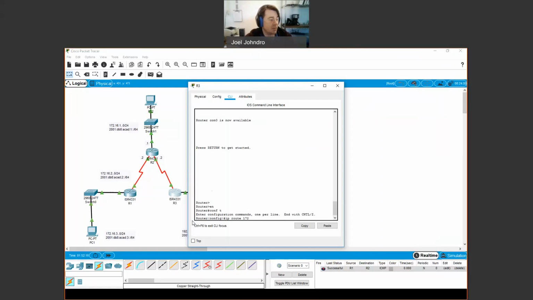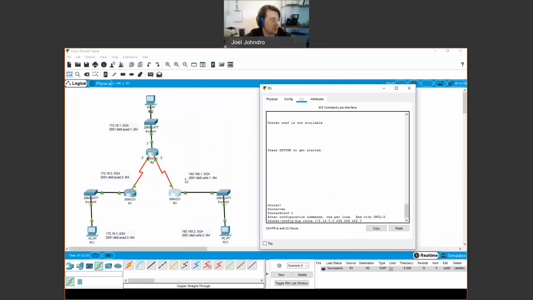So I could just do IP route 172.16.0.0 255.255.252.0 to the next hop interface. So 192.168. Whatever that is, actually, I don't. Oh, wait. I'm not sure what that IP address is on that.